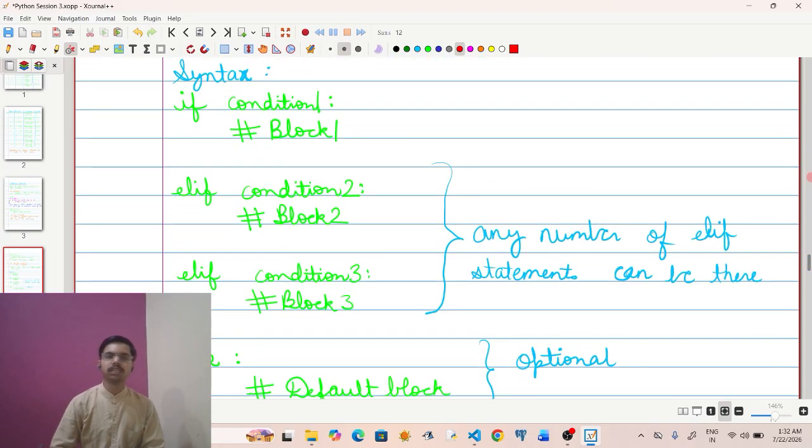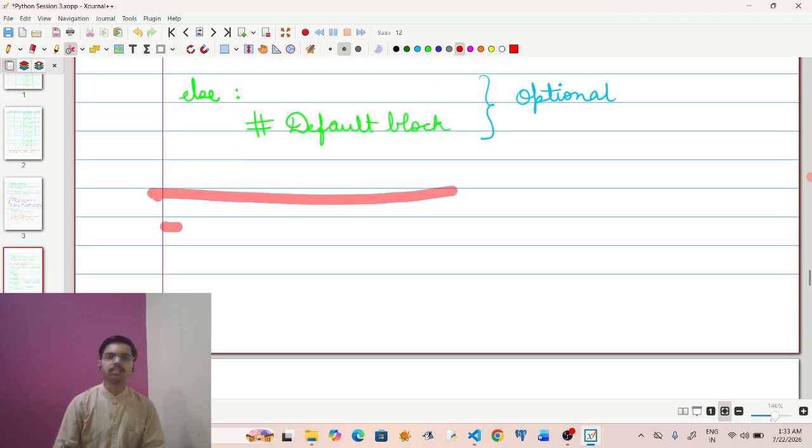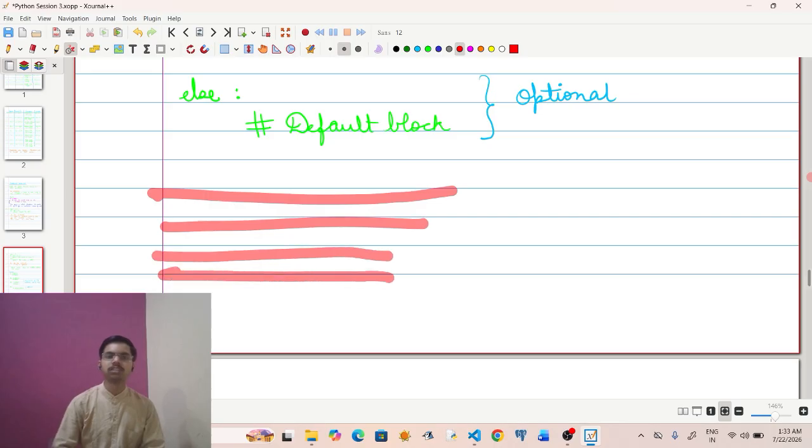Now let me take a case that this particular condition was not true. So what Python will do is, from this line, it will directly move to the next line and check the second condition whether it is correct or not. Suppose this condition is correct, so it will execute block 2, and after this execution, it will directly move to those lines which were after these conditional statements.